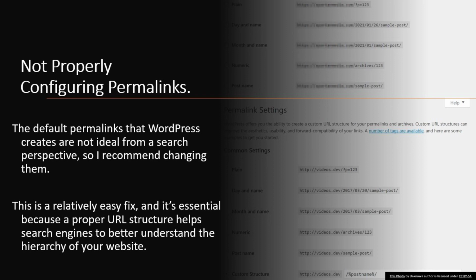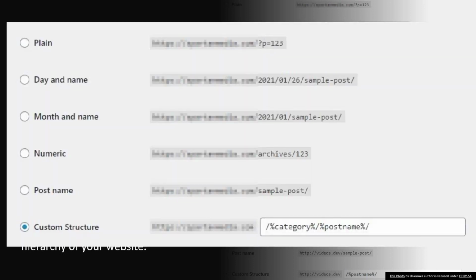It's essential because a proper URL structure helps search engines better understand the hierarchy of your website. It is better to change the settings from whatever it is currently to the following. You can find it in your WP admin section to change your permalink to this format.